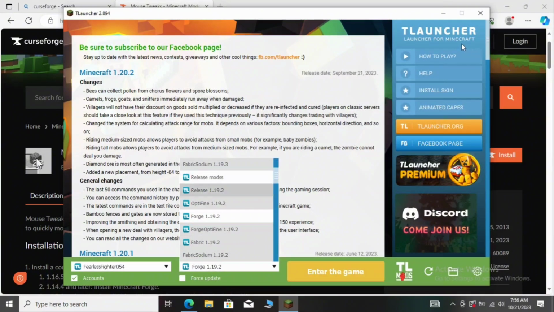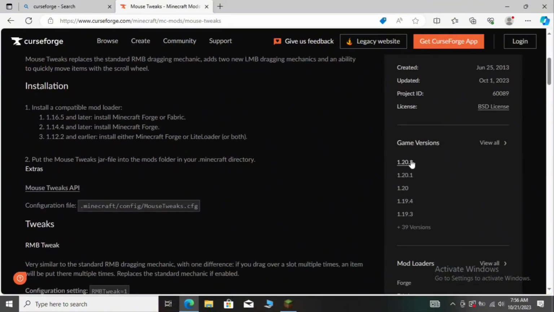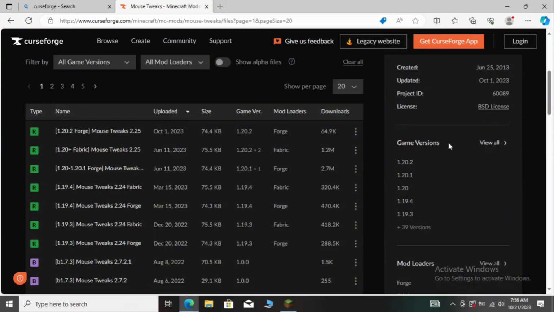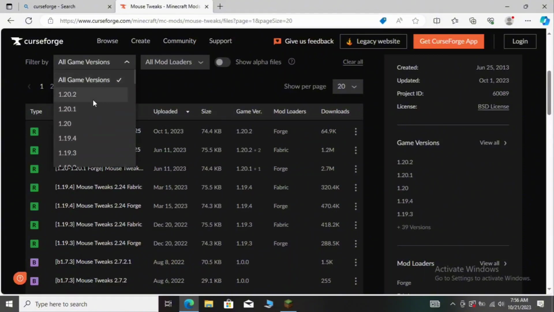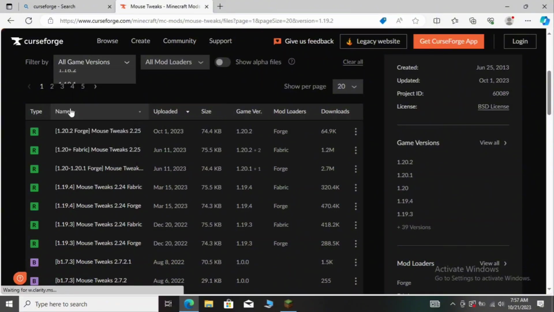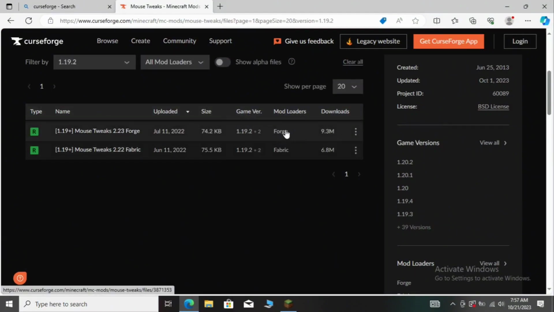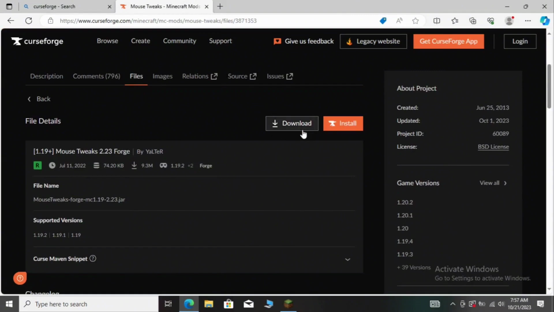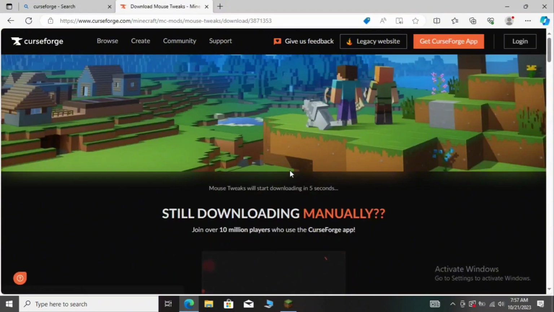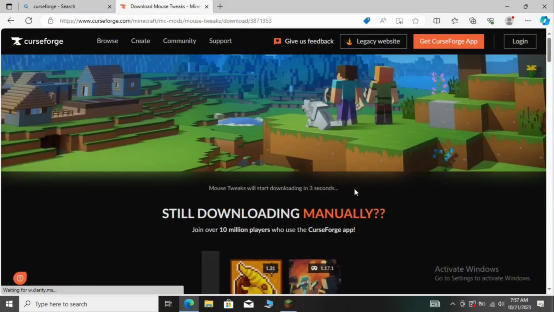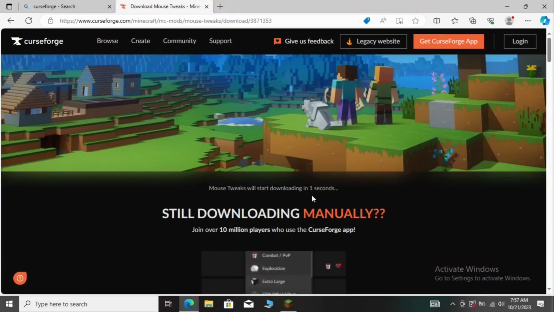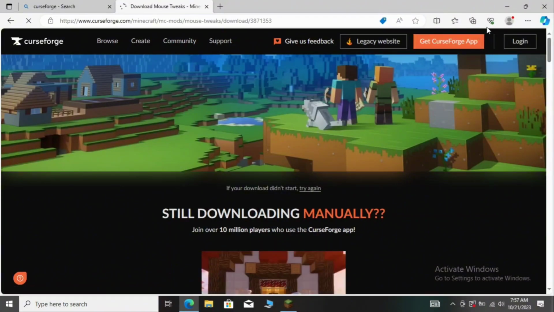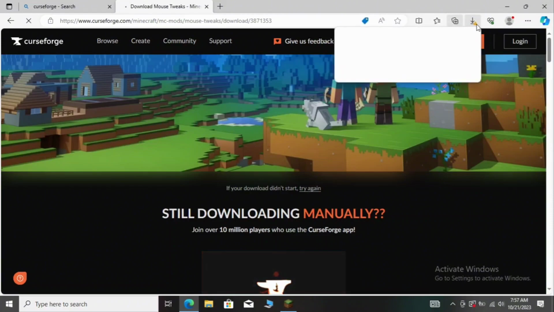After arriving here you have to go back to your launcher, and you have to check what version you play. I play Forge 1.19.2, so there are different game versions. The mod won't work if the mod version and the launcher version are different. So I have to get the similar mod version. Here you can see Forge 1.19.2. That's it, I want to download it. If the versions are different, there will be many errors and many things can happen.